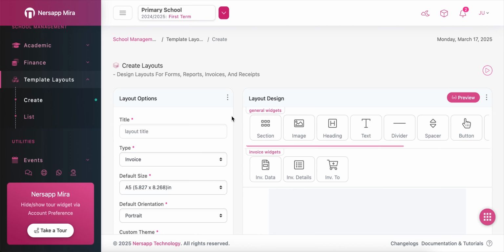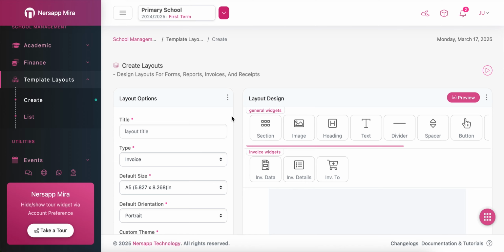The reason why we create templates is that you are given the privilege on our school portal to create different kinds of report, whether it's a progress report, a final report, or a timely report, or it could be an invoice statement, or it could be a receipt. You have different formats or templates of how these reports and documents look.